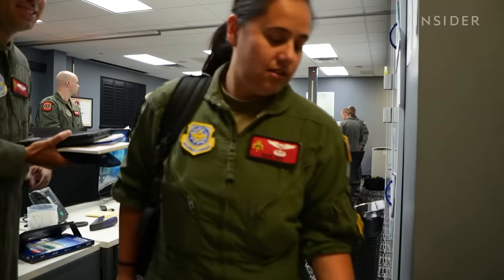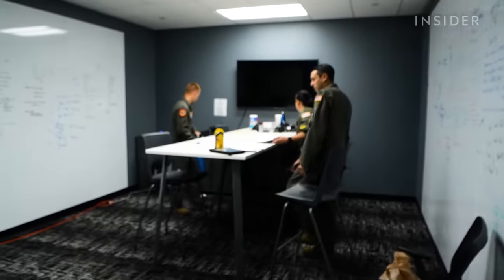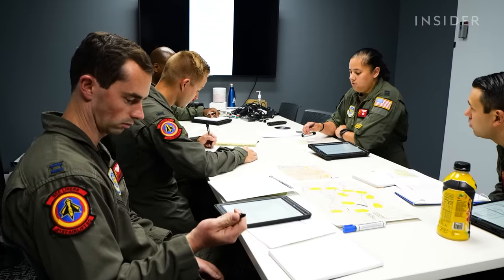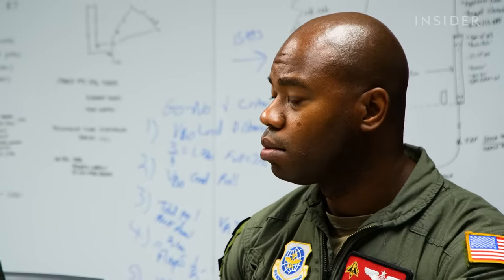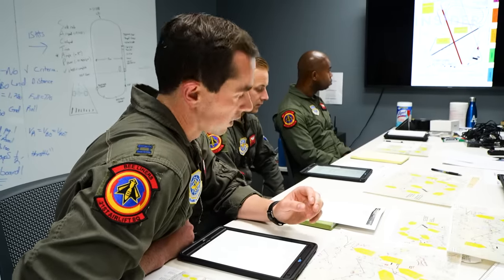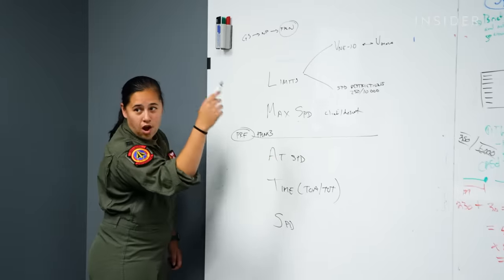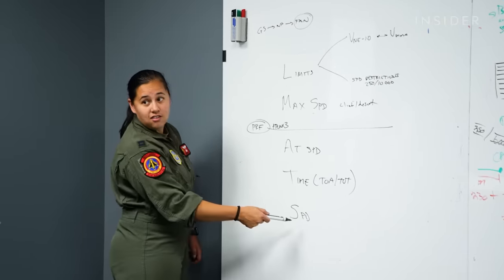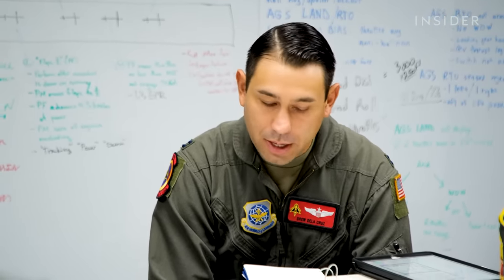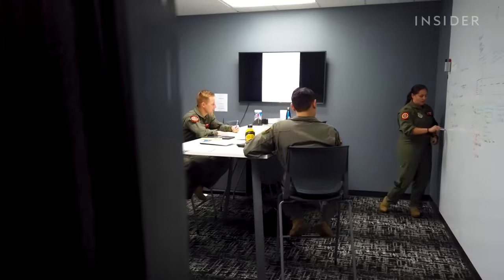After practicing in the simulator, the crew meets in the briefing room to plan a live training mission. Showtime is a little non-standard — we're going to do 6:30 local showtime at base ops. Pilots and crew spend hours the day before a mission discussing the route, the objectives, and backup plans if anything goes wrong. If we're in a failure-to-disconnect position, the main thing is to maintain a good stable platform and keep doing what you're doing if you're pilot flying.